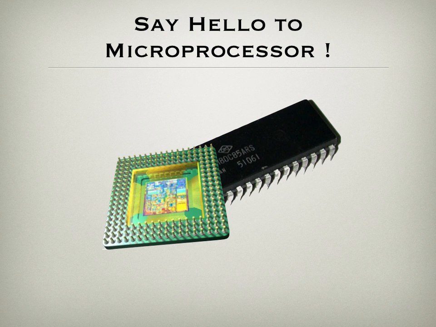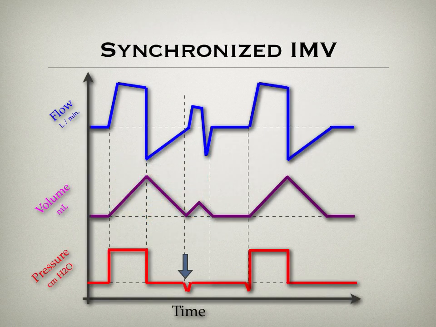So we remember IMV, or intermittent mandatory ventilation. We had it before. It ignored the breath at all, and it delivered a breath every 6 seconds in that example. But if we synchronize the breath, because we all don't breathe exactly at the same interval every time, we sometimes take the breath a little bit early, a little bit late. So that was to create a breath that is a little bit similar to normal breathing.